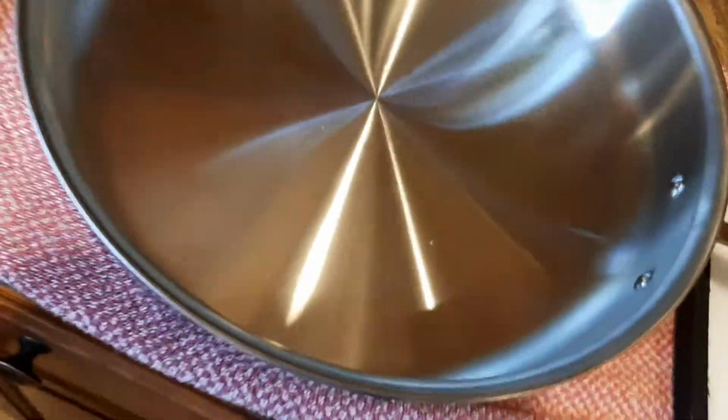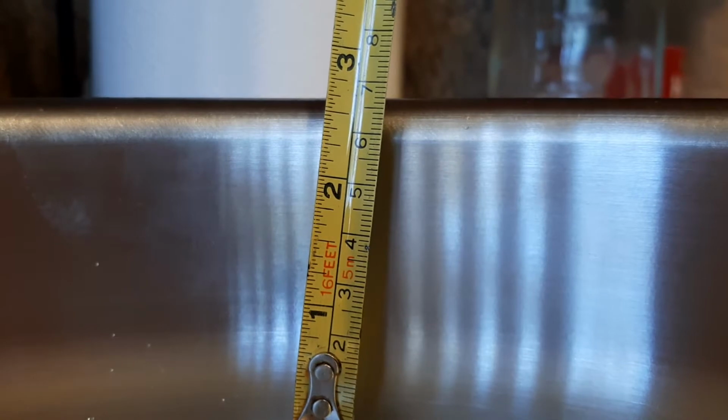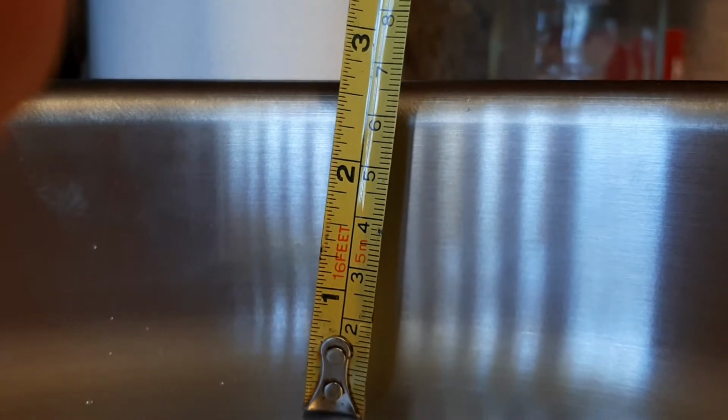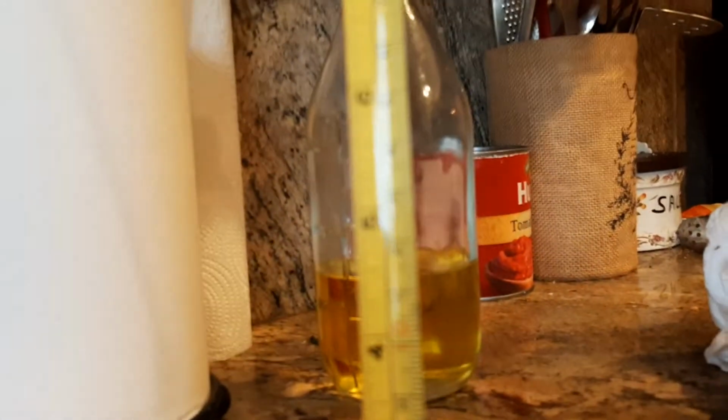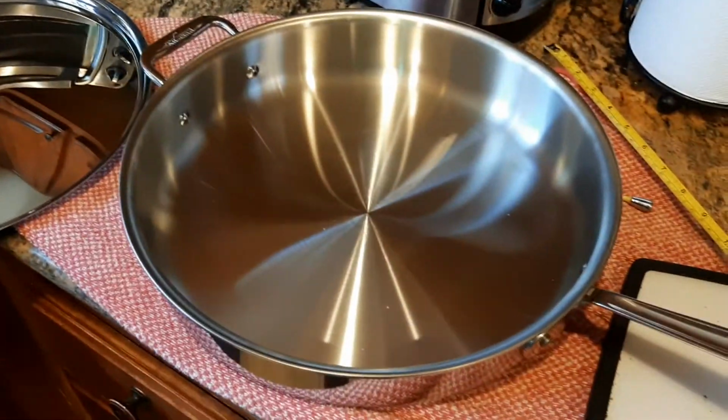Okay, inside height of the pan. As you can see right there, it is about right at 2½ inches. Let's call it that. Then the outside height, from the bottom of the pan all the way to the uppermost edge of the rim, is 2¾ inches, pretty much right on the money. So there are your measurements for you.